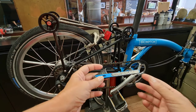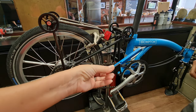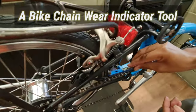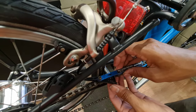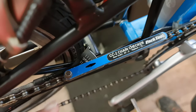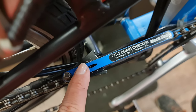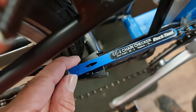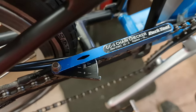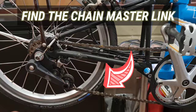So let's start. How do you know when it's time to change the chain? You need a little measurement tool and you measure if there's still time to use it. This one is completely gone. Some chains come with 0 and some others come with 25. You can use it until 75. This one is completely gone. So let's put a new one. Okay, first things first, find the link.